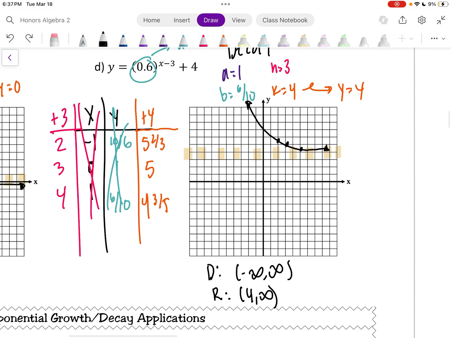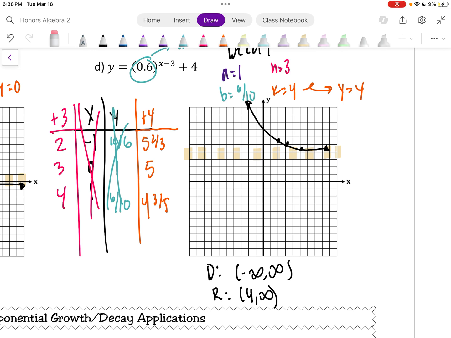And then again, you just start with your generic negative 1, 0, 1, your 1 over B, your B, and then your B. Okay, so in this case, you have 1 over 6 over 10. And then in order to get rid of that, stop, he is moving closer to the camera to annoy me. And then you multiply by the reciprocal. I'm so sorry that they're squeaking twice. Okay. So, and then you just plot your points, and then it's decay.